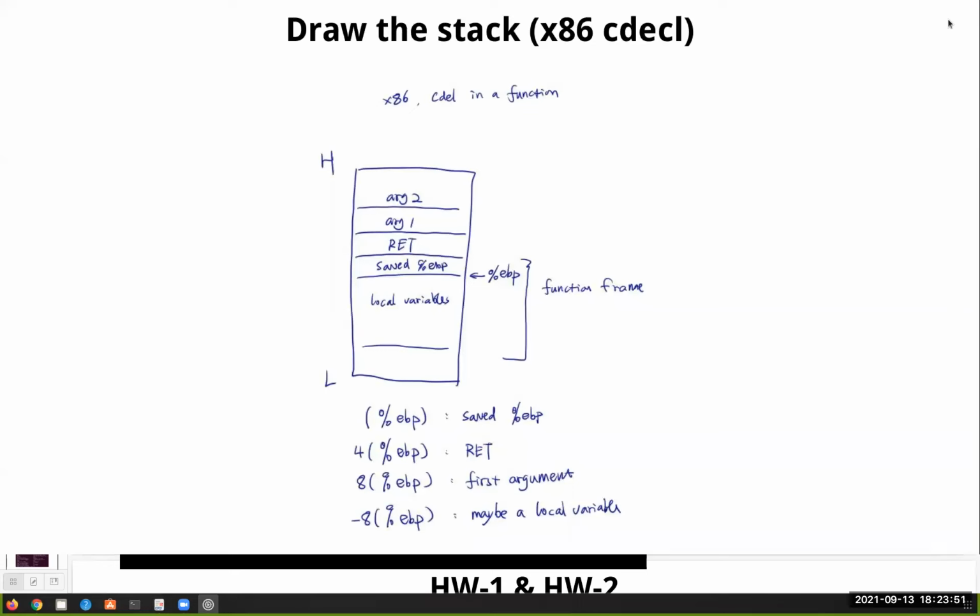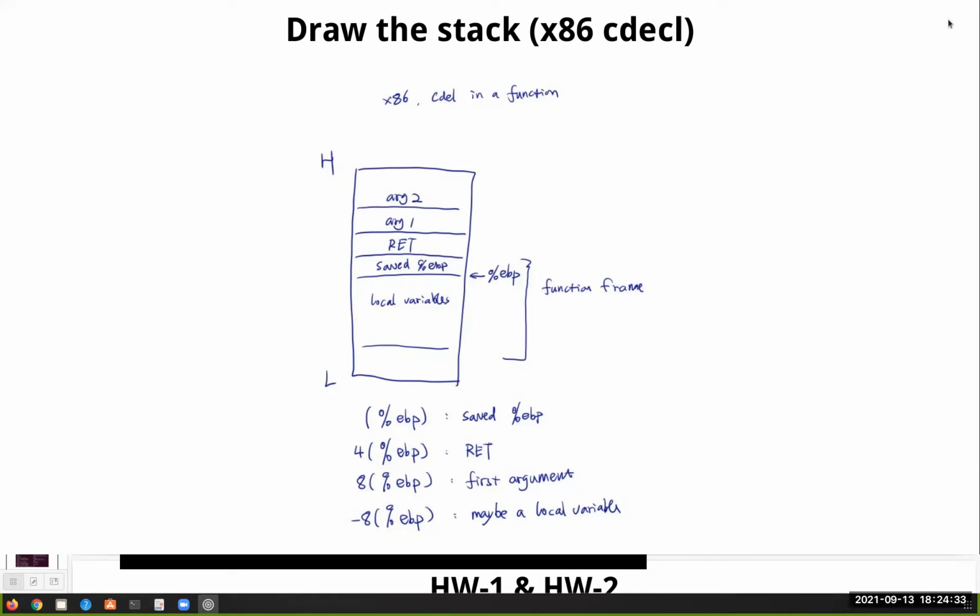Anyway, in short, in this convention, this is the stack layout of the 32-bit version. In any function, the EBP should point to the previous function's EBP. It is saved onto the stack. Then anything lower than that is a local variable. Anything higher than that, first EBP plus 4 should be the return address. If it's a 64-bit version, it should be EBP plus 8.